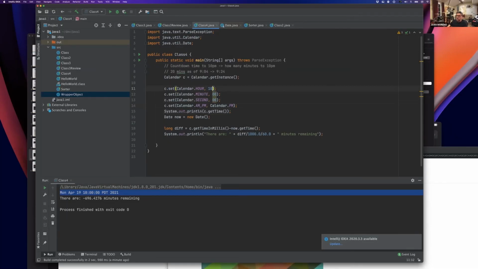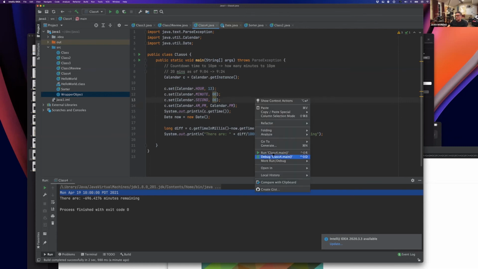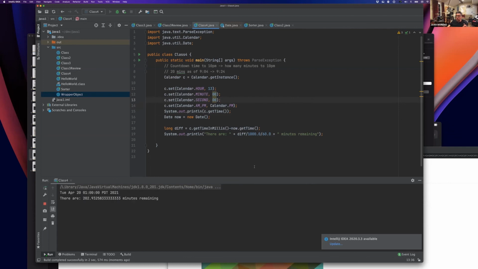No, it's not adding. Let's go for 13 hours, which technically, since one is like midnight, is essentially putting it tomorrow at 1 a.m. Oh, because we're already past 1. Yeah. If we set it to 12, it will respect it as 12 a.m., midnight. Oh, okay.